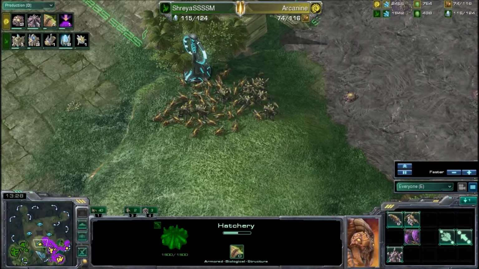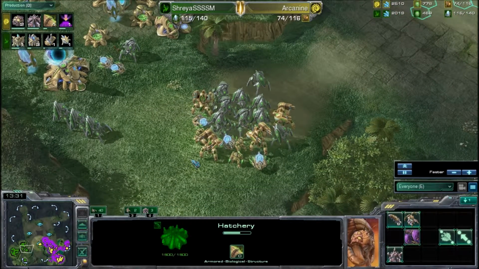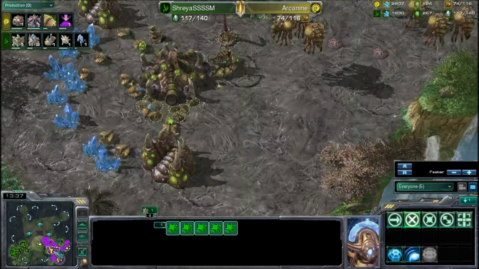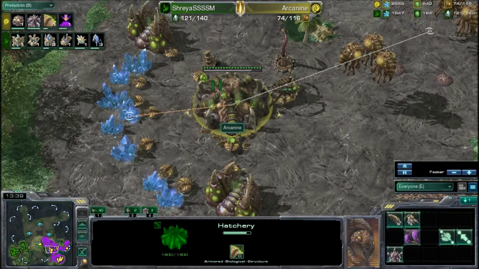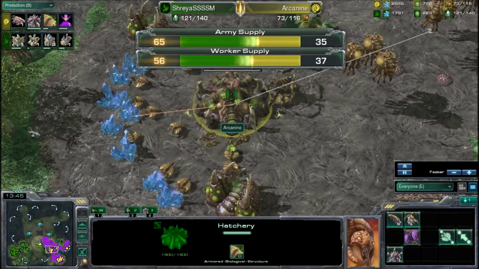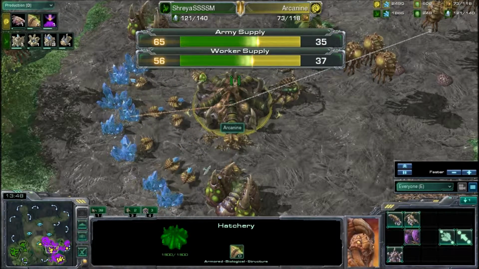Yeah, not too much to be said. Both players continuing to macro up. Would really like to see Arcanine drone up a little harder. If we look, he only has 37 worker supply. That's really, really low for a Zerg player.